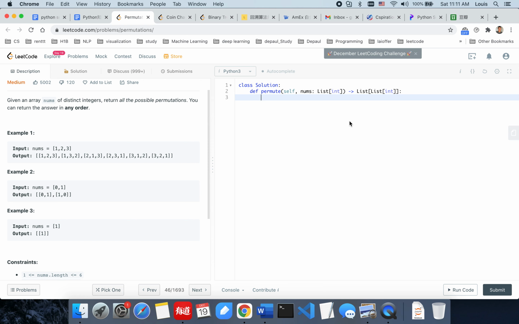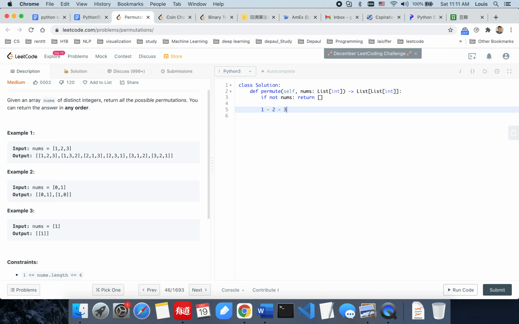Let's start this. Maybe let's check if it is not nums, just return empty. The basic algorithm for this is we add one number to the output, and then choose from the rest of the numbers, and then we add them one by one.